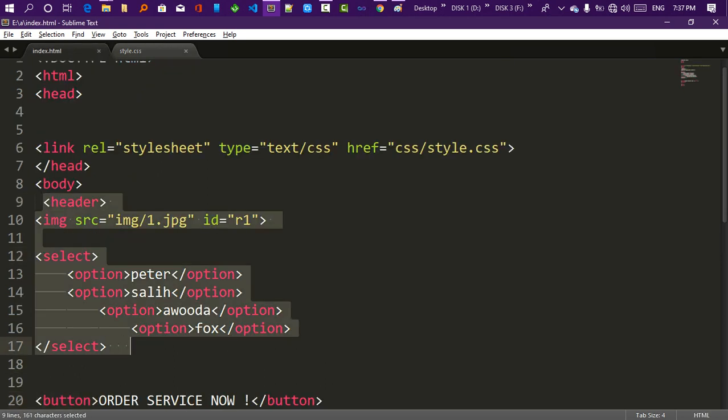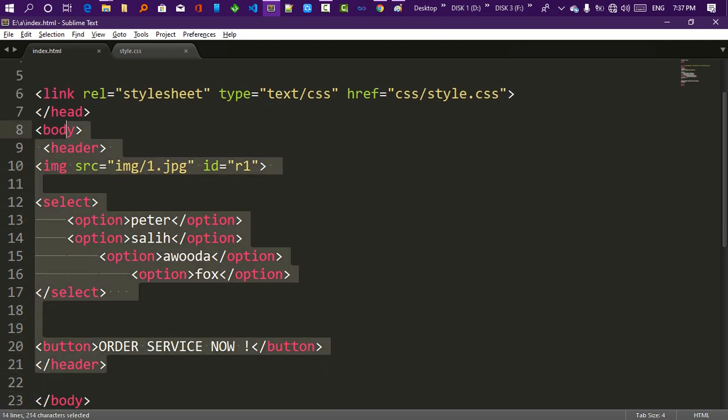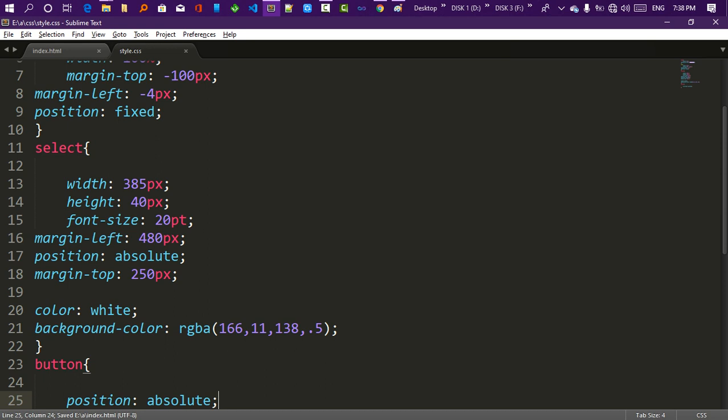All of them, see, down here, are in the same tag, header. So for this tag the image should be fixed, the option should be absolute above the image, and the button also should be absolute. You got the idea? You should not get confused in this. Okay, so that's why it's getting there.